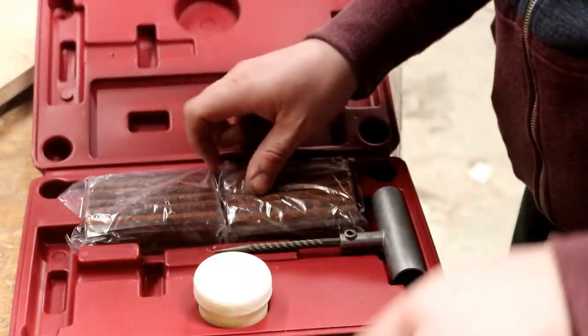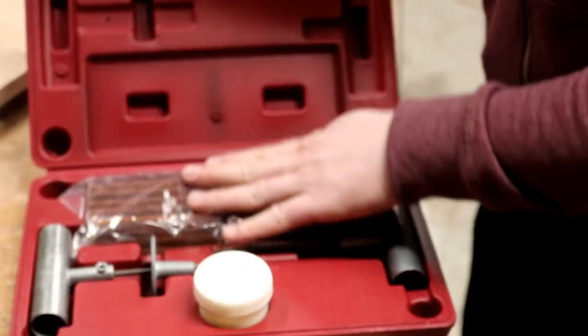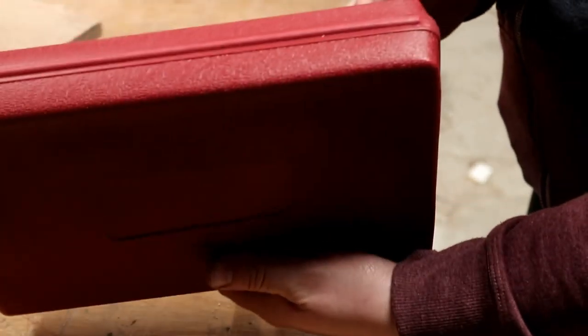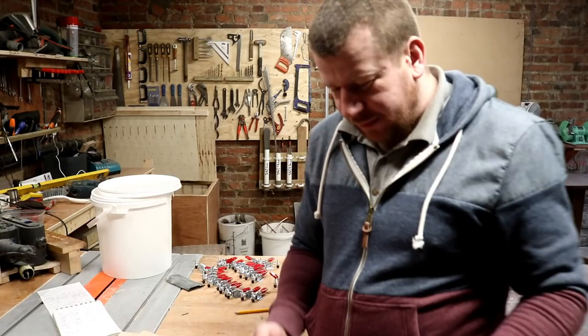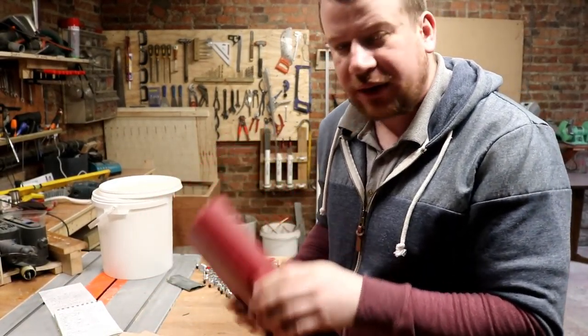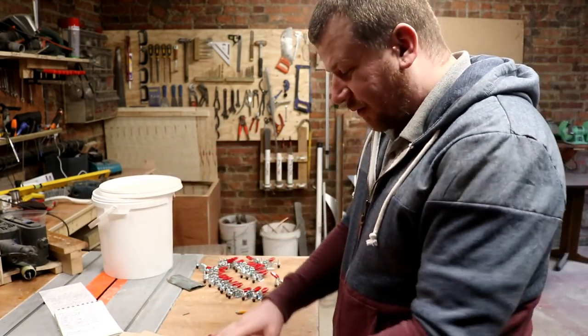A couple of Allen keys to tighten up on those bits and bats. But yeah, I'm gonna stick that in the car, along with the tyre. We've got a little puncture repair kit. In fact, I can leave it here, I think. Probably more suitable if I leave it here, actually, because there might be a puncture on the van or whatever. So we can repair things. I'll just have to write on it what it is.